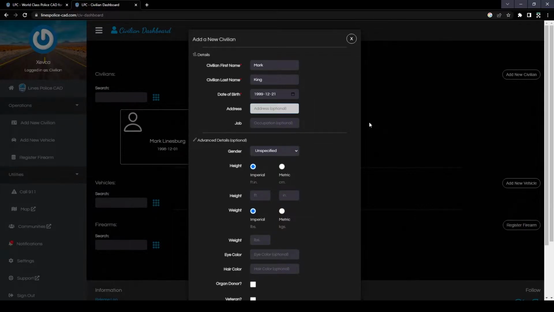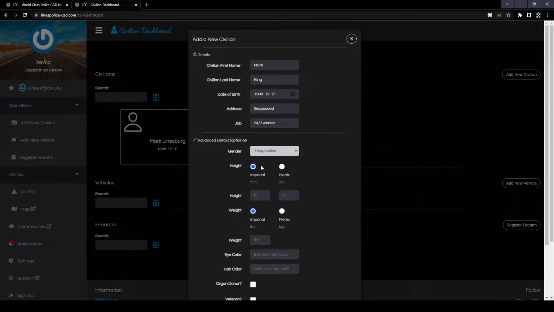Address here, basically this doesn't really matter where you put it. Some people like to do their actual in-game address, so if they own a house in Sandy or Grapeseed, they like to put that in. Or if you want, you can just put in the area. So Grapeseed, if I live there, sure, you can do Grapeseed. Job, occupation, I don't know, 24/7 worker, or if you have a business or anything that you own officially in the Discord server, you can always go ahead and put that. You can put owner of that business.